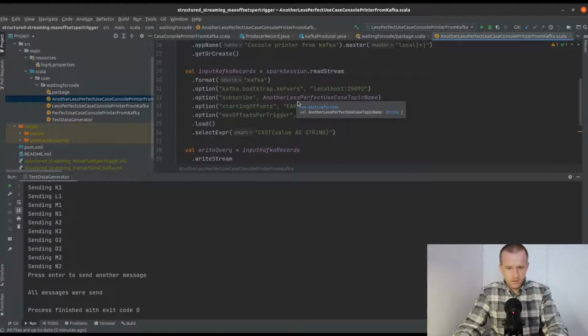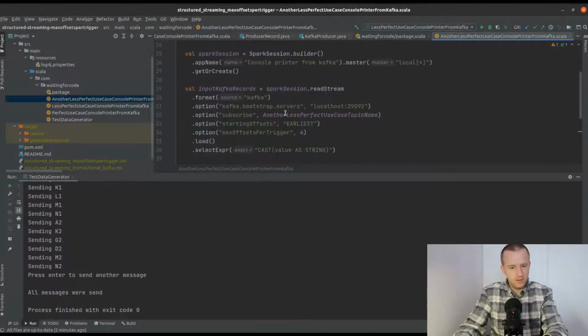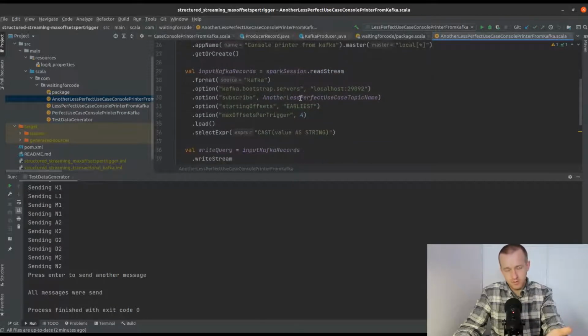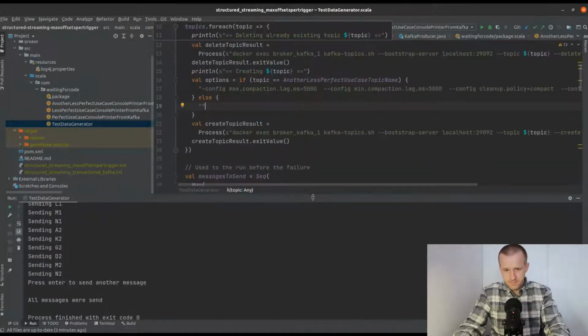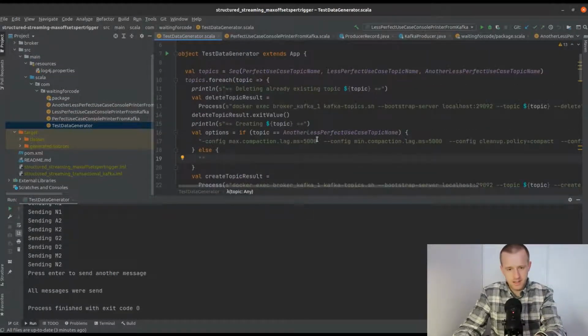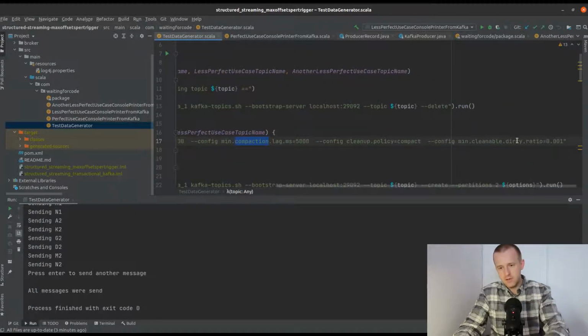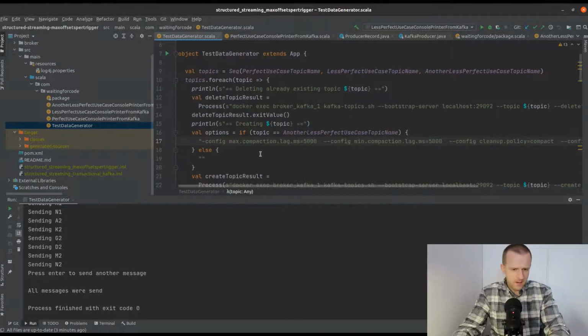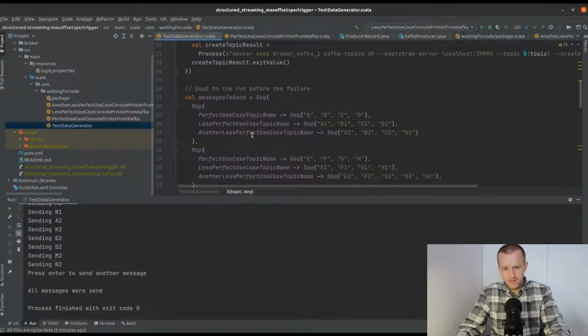So just to show you, the code is the same code like previously, except that I'm using, of course, a different topic. And for the data generator, there are some extra properties that I added to the topic about the compaction. So I specified the policy, and of course also the max allowed, not compacted, dirty records in the segment. And after, I will produce the same events.